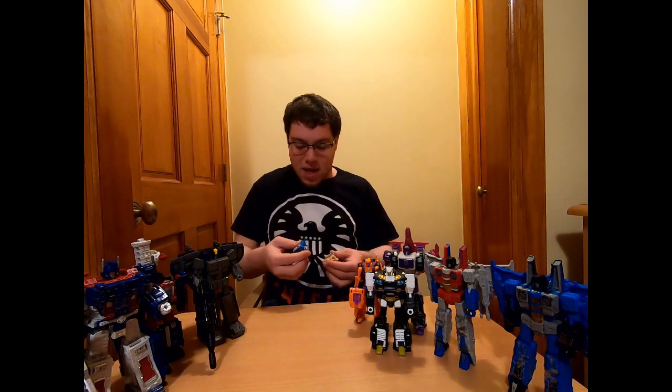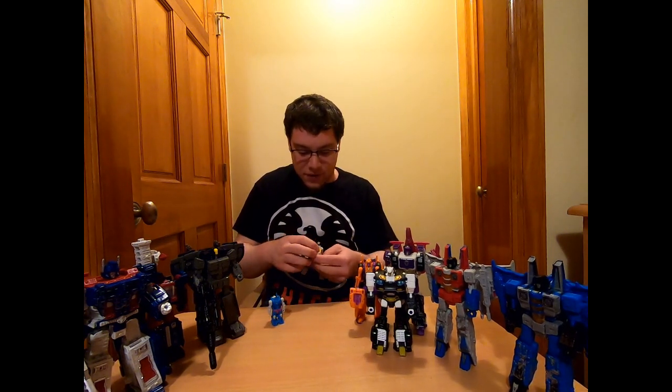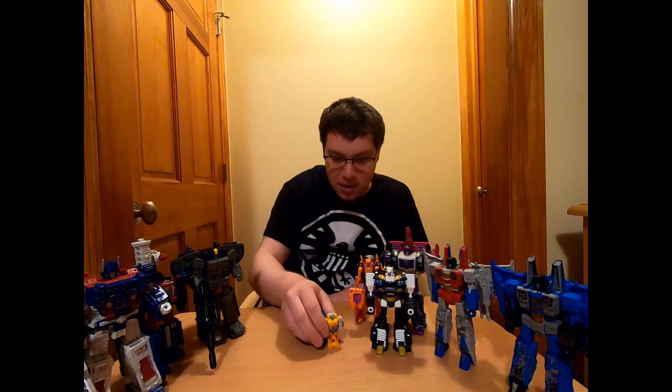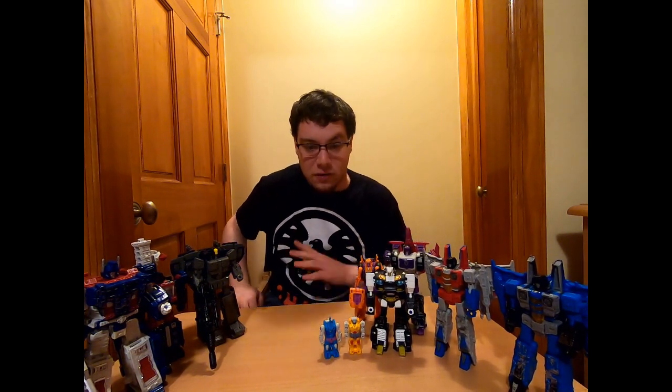Then we have Optimus Prime, and I believe this is Alpha Trion. It's been a while since I've looked at the packaging, but these two guys are Power of the Primes Pretender Shells from the Power of the Primes line. These are really nice figures.